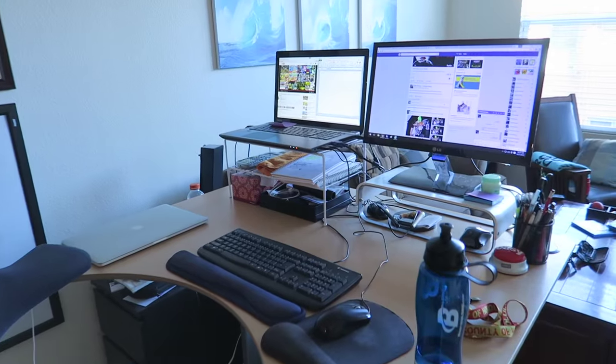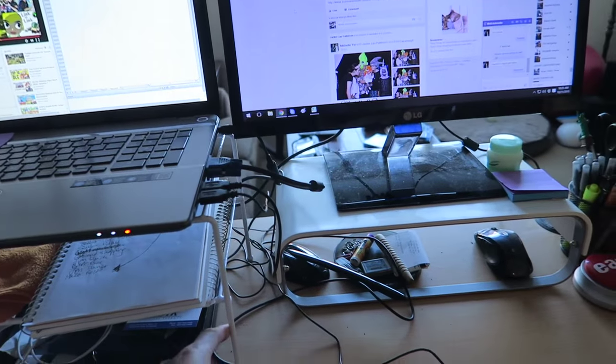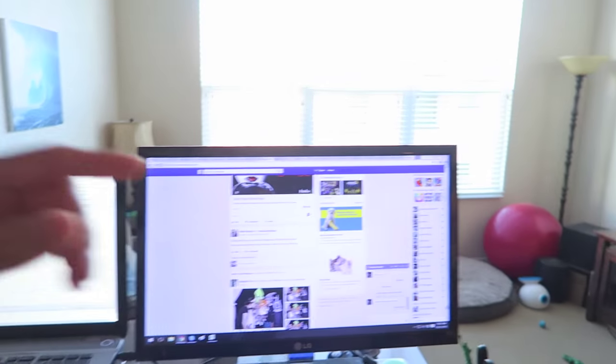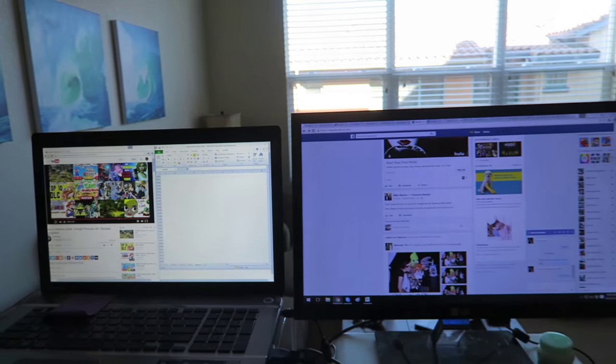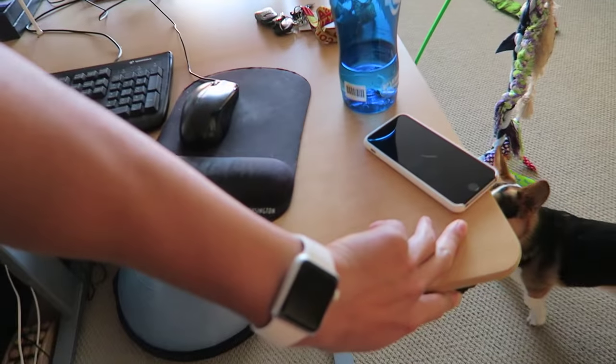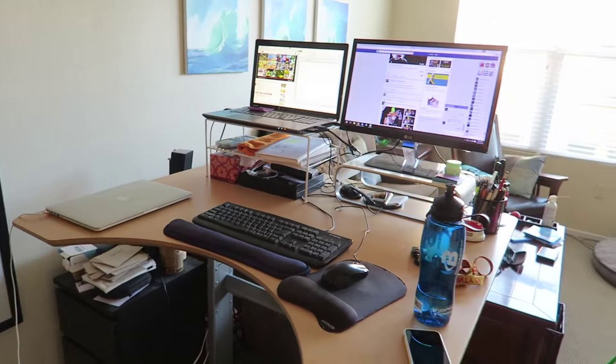Good morning, guys. Check it out, I just upgraded my workstation over here. I added a second one of these here. I did this because my eye level needs to be in the center of the screen, not at the top of the screen. I have a standing desk that this raises. The keyboard needs to be at a specific height. The screens need to be at a specific height. So now, they're raised quite a lot. Gives me a lot more desk space too.